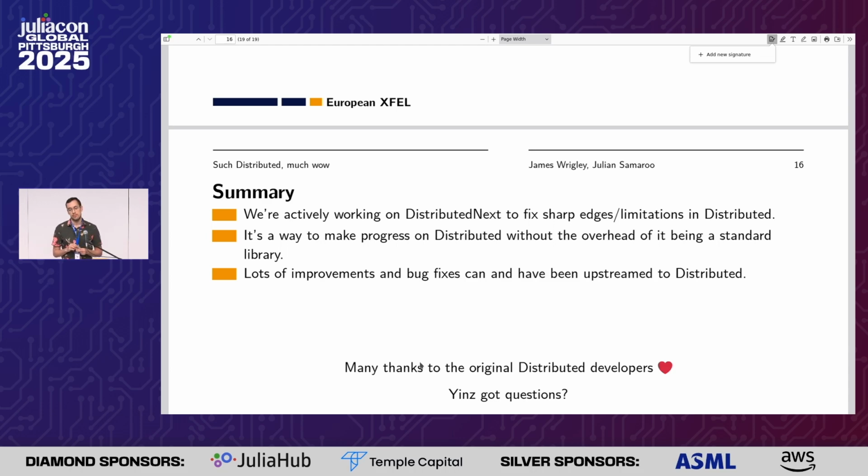There are a variety of solutions. I don't think changing that architecture would necessarily work out very well. Frequently people are starting up distributed workers from their laptop, from a REPL. You already have a REPL running, and then you just add procs. I think that provides a very nice interface. I don't know if we'd want to change that, but I do think there is the chance for optimizations. For example, one of the bottlenecks for distributed is starting up 100,000 workers, because you need to start one and start the other, communicate some stuff, and that takes linear time, which is not great.